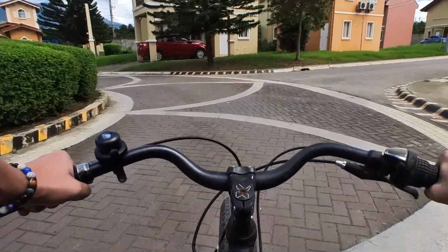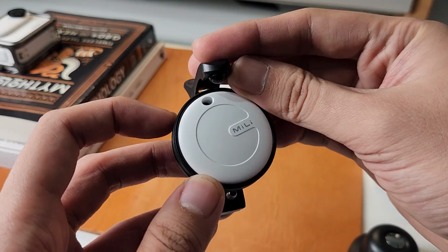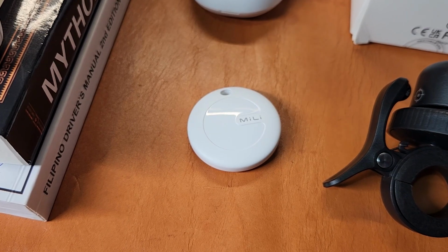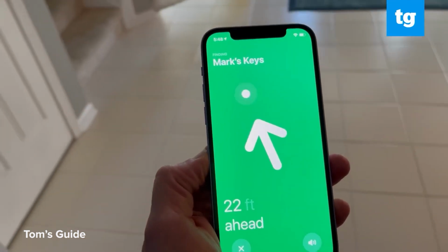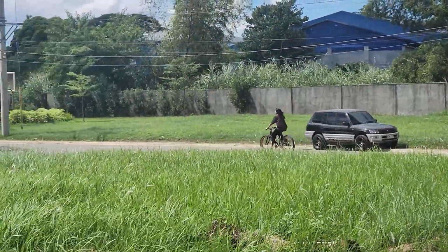So there you have it, the low-profile bike tracker from Mili that works similarly to an AirTag. Just keep in mind though that it doesn't have the compass-like tracking UI, but I don't think a bike you own is that hard to spot when it's nearby.